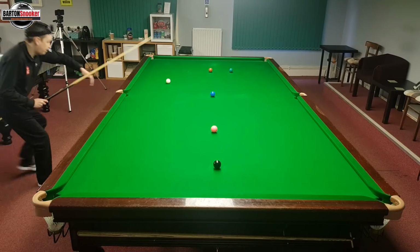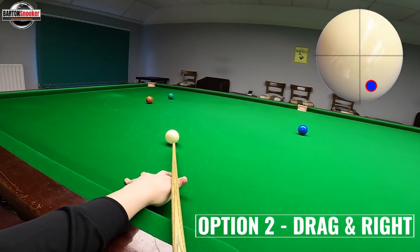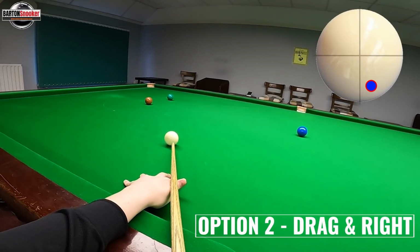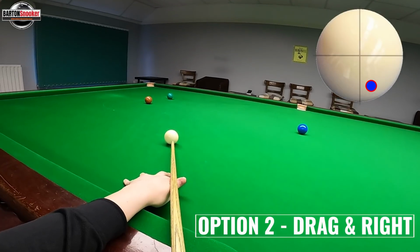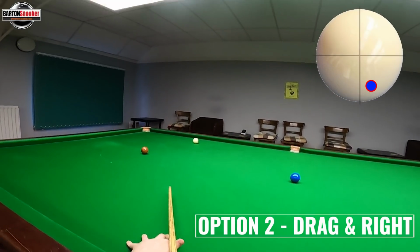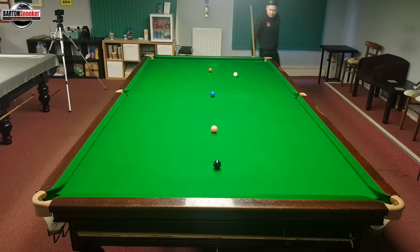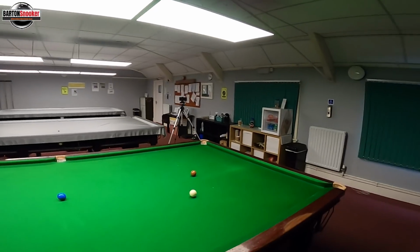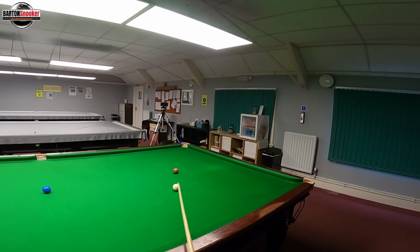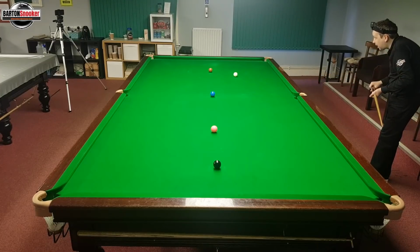So let's try that. Now I'm going to play this as a bit of a drag because of the distance between the white and green. So I've gone a bit of bottom and right so you can see where I'm aiming there. I'm going to try and judge the little curve that the white takes. And then you saw there, that kicked off with that right-hand side. So let's have a look at that one. So that's much, much better now. That's left a really good shot on the brown again. I can just play a little screw shot down to here and get onto the blue.